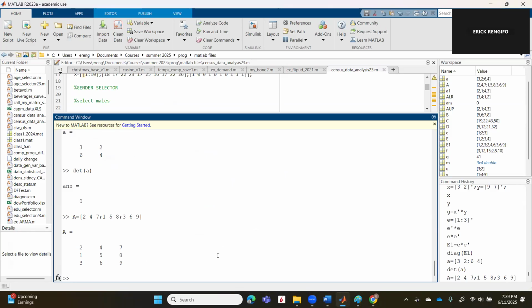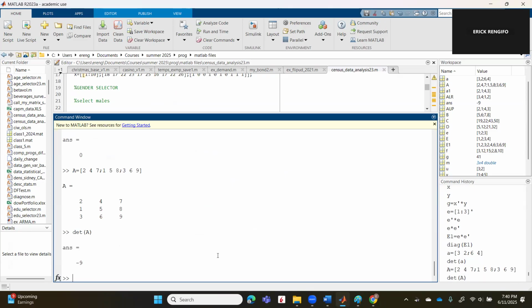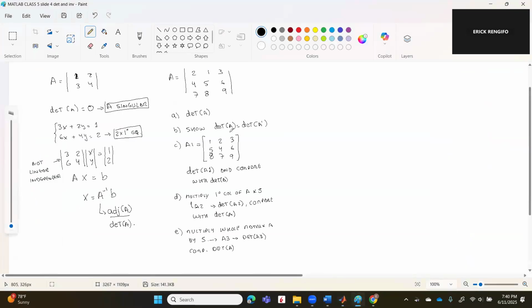Yes. Okay, so what we're asking is, let's find first the determinant of A, right? So, oh, sorry. -9. So -9 implies that this matrix is not singular, so you can do A to the minus 1. Okay, the inverse of a matrix. This is good. Now, what I was about to tell you, we can change one column, right? That's what I told you.